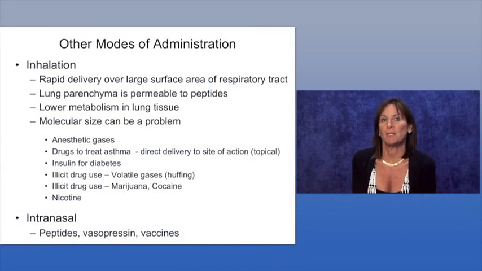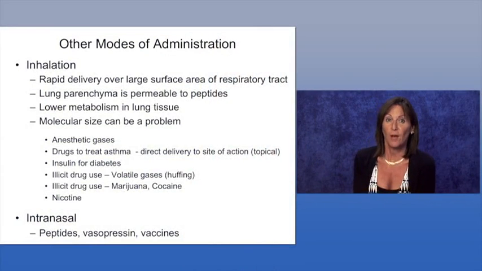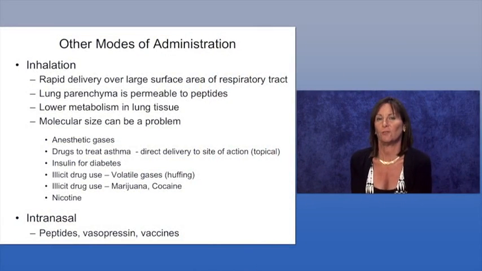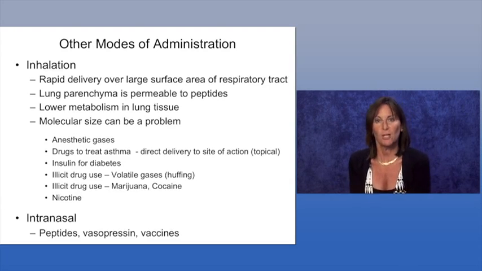So the last mode of administration is inhalation. So this is breathing in medications. The attraction here is that you can have very rapid delivery of large volumes of drug over a large surface area of the respiratory tract. So remember, the respiratory tract is the trachea, the bronchus, and then the alveoli. We have two lungs, each of us, in the normal state of health, and this provides a very large surface area for absorption of drugs from the parenchyma, the tissue of the lung, into the surrounding blood supply.